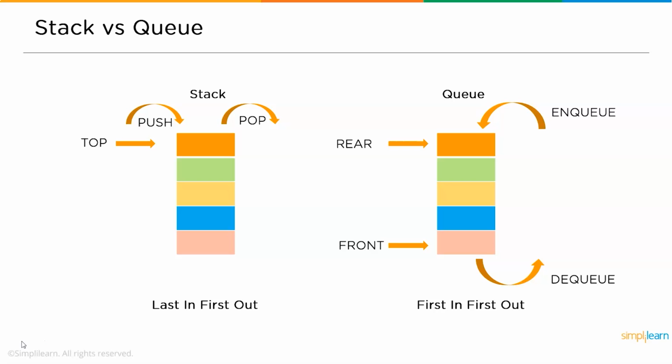In stacks, we mainly maintain one pointer to access the list, that is called top, which always points to the last element present in the list. In queues, we maintain two different pointers. The first one is the front pointer, which always points to the front element or the first element inserted in the list. And the next one is the rear pointer, which always points to the rear or the last element inserted into the list. Stack is used in solving problems that work on recursion, whereas queue is used in solving problems having sequential processing. So these are the fundamental differences between stacks and queues.